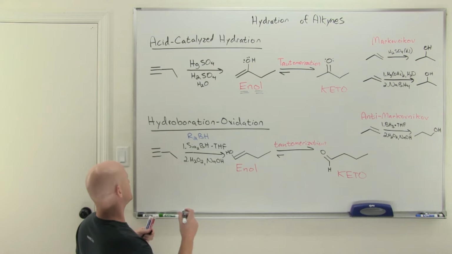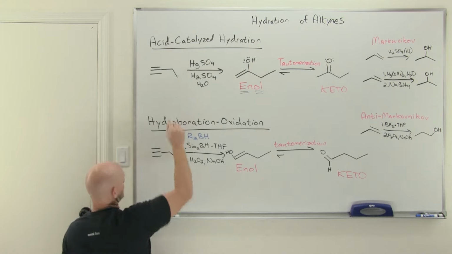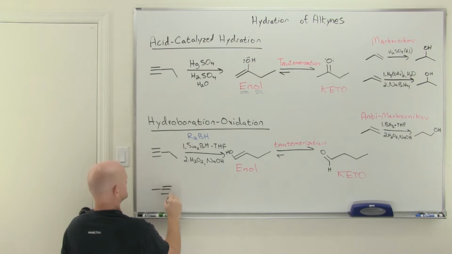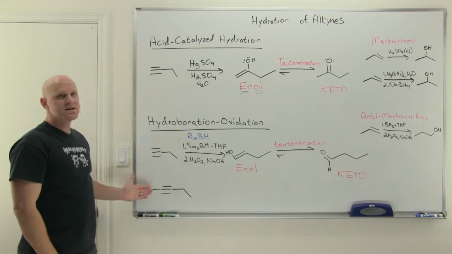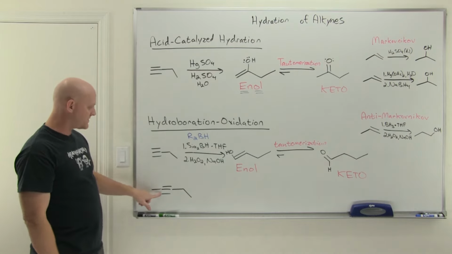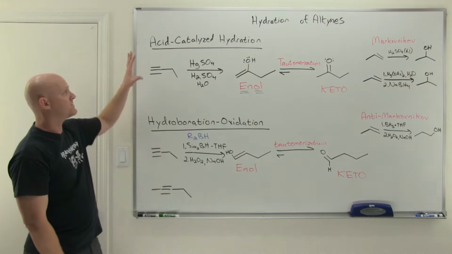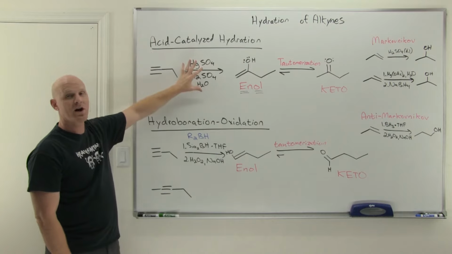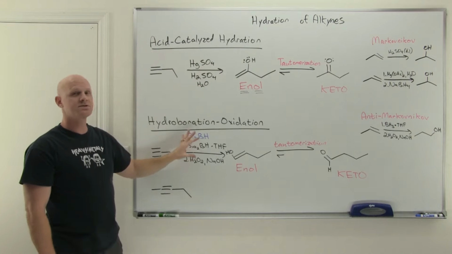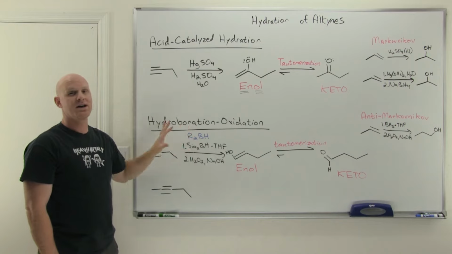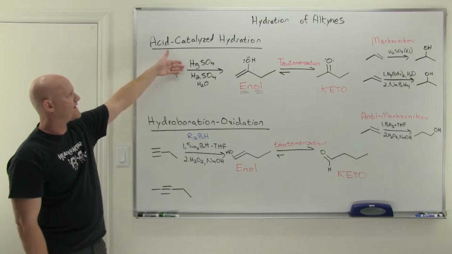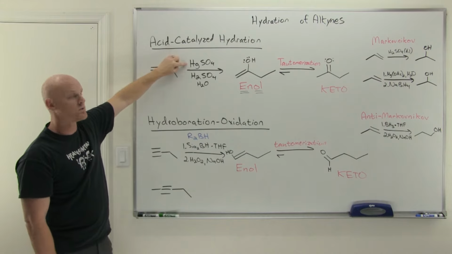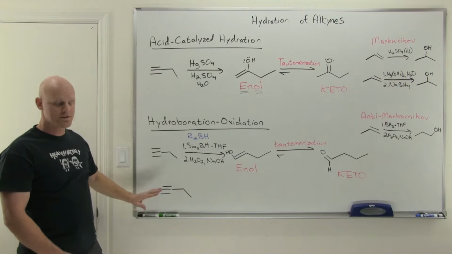All right, one last thing I want to talk about in terms of an internal alkyne now. So if you start this reaction with an internal alkyne, either one of these, doesn't matter. And I'm going to pick one that's not symmetrical so we can see the difference here. So with an internal alkyne, there's no such thing as Markovnikov and anti-Markovnikov since both sides of the alkyne are equally substituted. And so as a result, whether you use this set of reagents for Markovnikov addition or this set of reagents, which is normally anti-Markovnikov addition, you won't notice a difference here. And once again, if you go the route of acid-catalyzed hydration, you don't actually need the mercury. You can just add dilute H2SO4 and that would be sufficient.